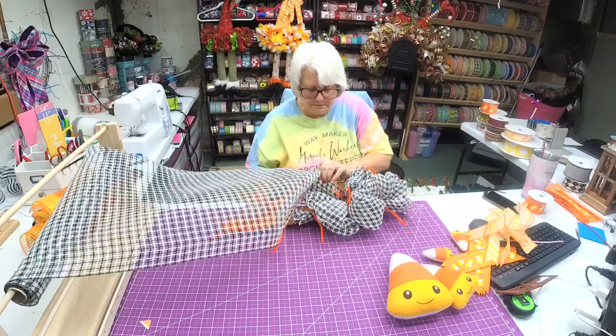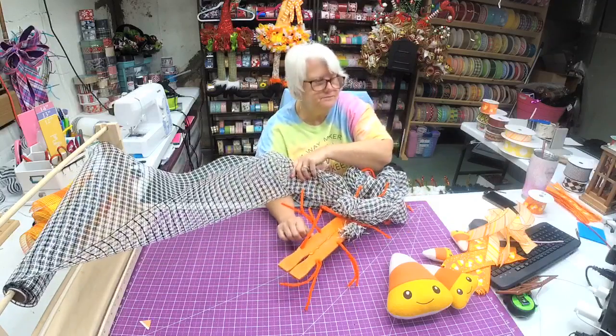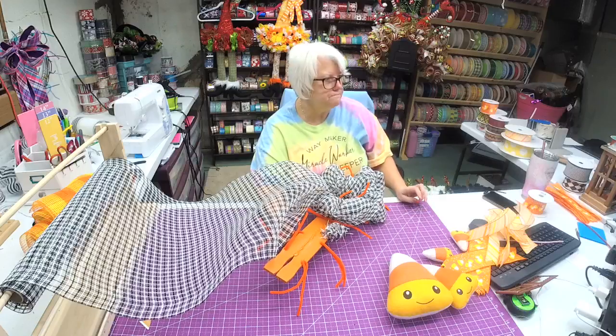I staple the chenille stems to the stick. You see that? They're about 4 inches apart. And I just use my mat here, and they don't have to be perfect.